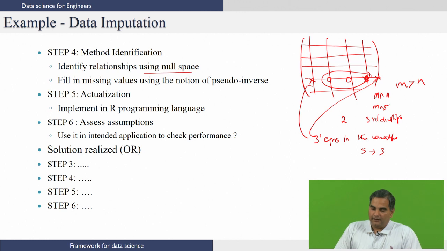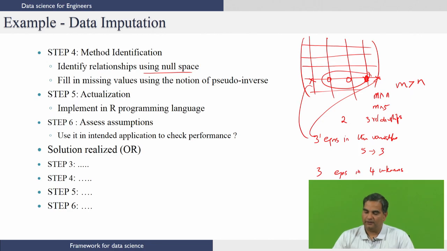If, for example, there are 4 variables missing in a record, that is one case we have discussed already in the linear algebra framework. With 4 variables missing, the one variable we know the value for can be substituted into these 3 equations, and we end up with 3 equations in 4 unknowns. This is a case where I have a lot more variables than equations, so there are an infinite number of solutions. One possible solution is to use the pseudo inverse to find a solution to this problem.